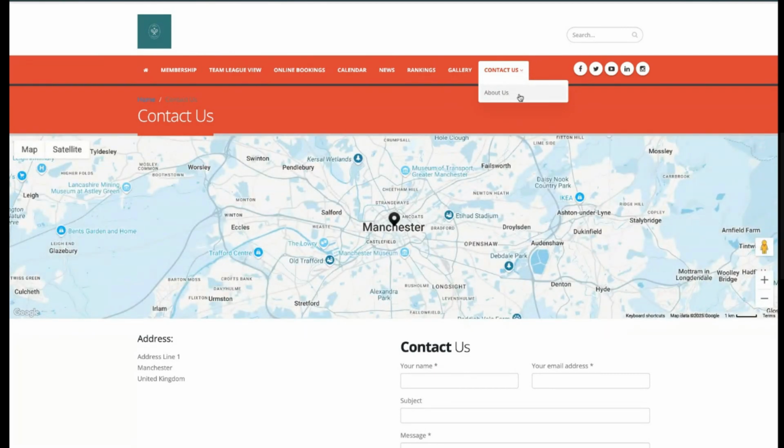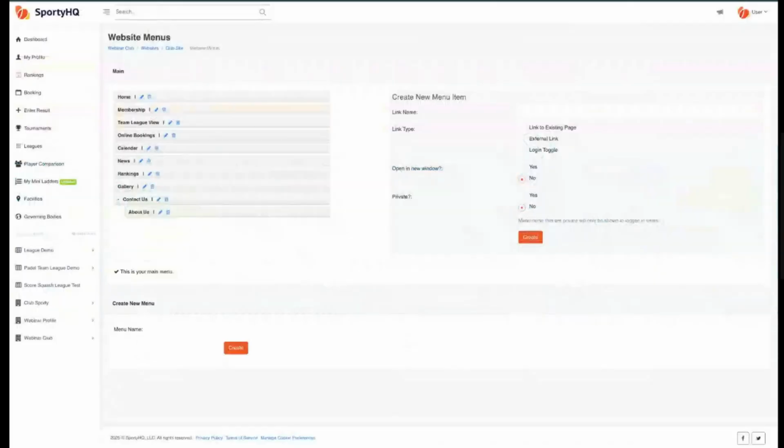Okay, so that allows us to get to the about us, and that's how you create different menus from your main menu of items here. Depending on how many pages you've got, whether you wanted to make it, how clean you want to make it look. So that's basically the menu item.